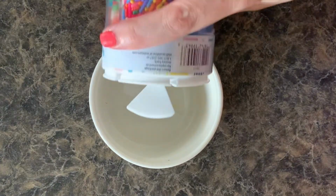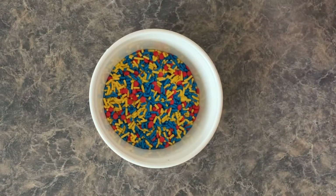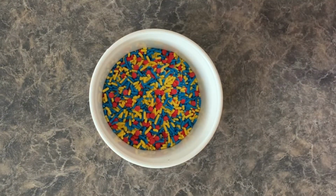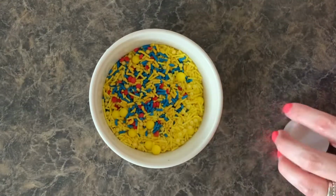For these Spider-Man cupcakes, we need some sprinkles. So we're just gonna dump in a mix of all sorts of colors here. We're gonna do yellow and red and blue, and just kind of dump a whole bunch of different sprinkles because they're Spider-Man cupcakes, guys. We want it to be fun.